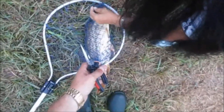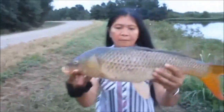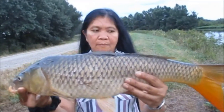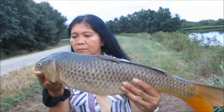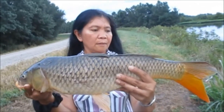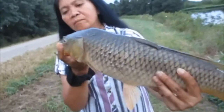I don't get it either. Every time. All right guys, about another 4-pounder. It's so pretty. I like the color of this tail.